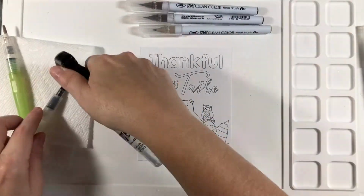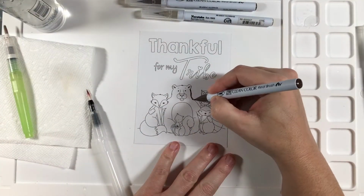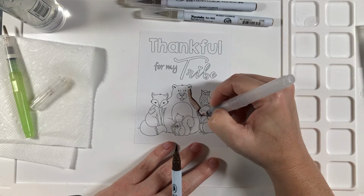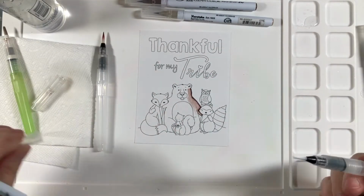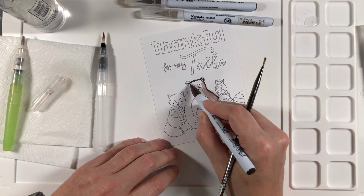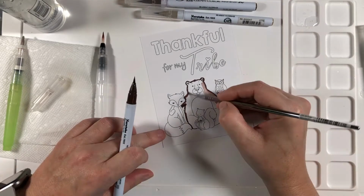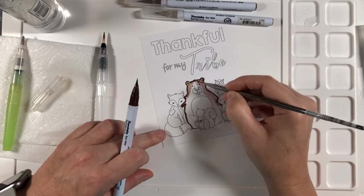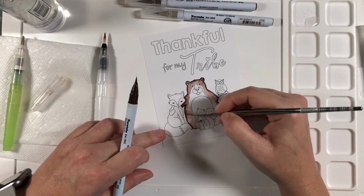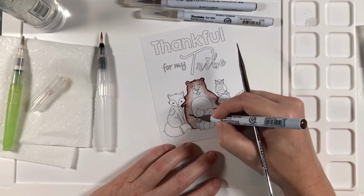Today I am working with one of the images from the Suzy Plantamera pre-printed card packs. This image actually came in the November Simon Says Stamp card kit of the month. I did not use it at that time, but I decided I'd go ahead and color it up because I thought it would work very well for this time and everything that we're going through. And that is that I'm thankful for my tribe. Your tribe can be anywhere from family to friends to neighbors to anybody else. So I just wanted to give this a quick set of colors.